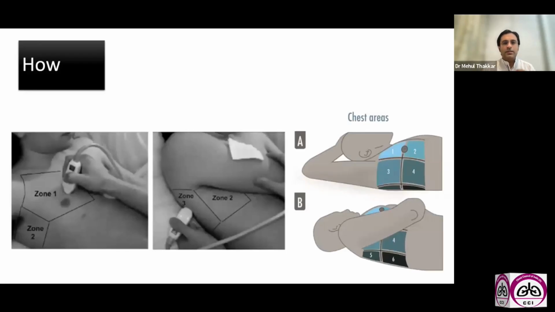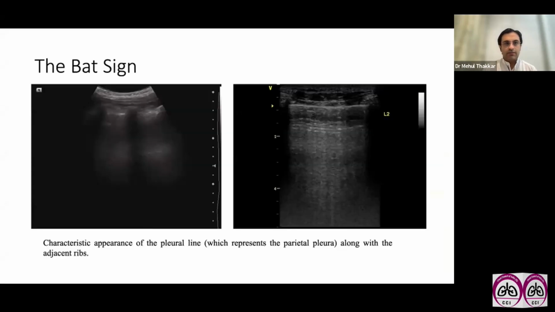And how do you do it? These are the zones you're going to see. As you can see here, zone 1 is in the anterior part, which you can divide into upper and lower, 1 and 2. Zone 2 is in the axillary area, again upper and lower. This is again shown in a supine position where you may not be able to tilt the patient, or the patient is so sick that you can't move the patient anywhere. And zone 3 is where you lift up your hand, and again you examine upper and lower, that is 5 and 6. These are the zones that you need to screen for getting a diagnosis.